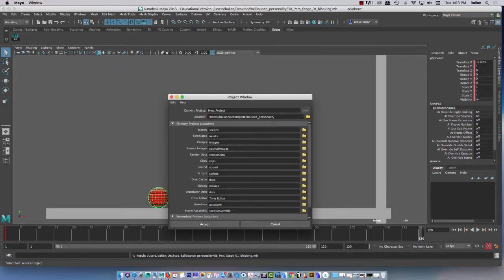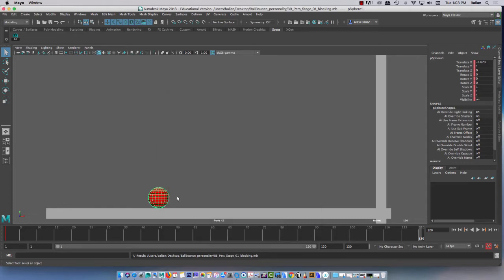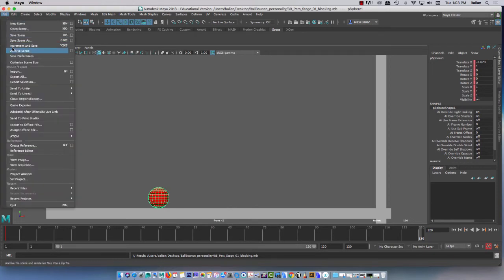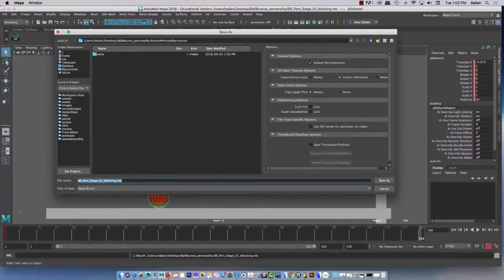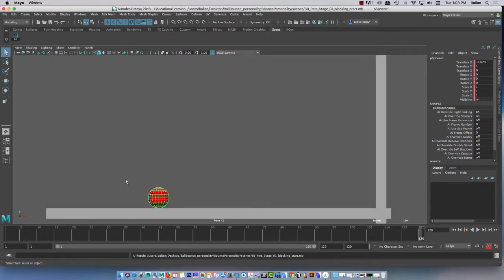It's going to say new project, desktop, current project, bounce with personality. Okay, and then accept, nice, and then we'll do a quick file save as. If this doesn't go into the scenes folder, then we didn't do it right. So, okay, blocking, and I'm going to call this start. Whatever. It's all good. So we're in the right place.